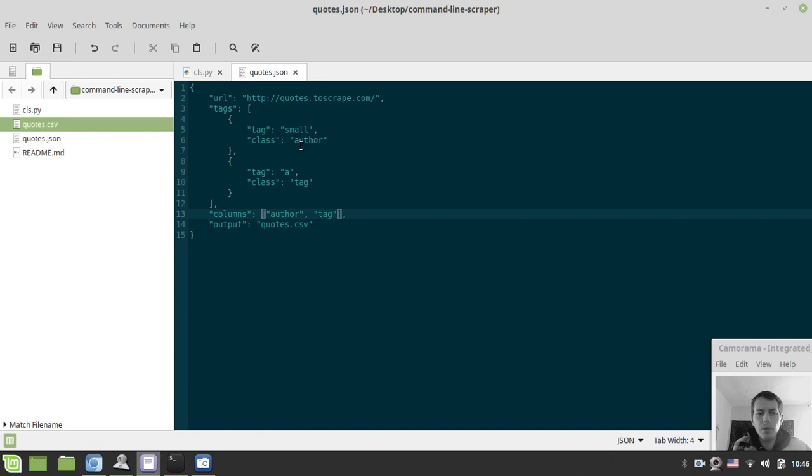It's really weird if you use the class as the column names. It's probably better done programmatically as it was in my previous version, but okay, forget that. And also specify the output file.